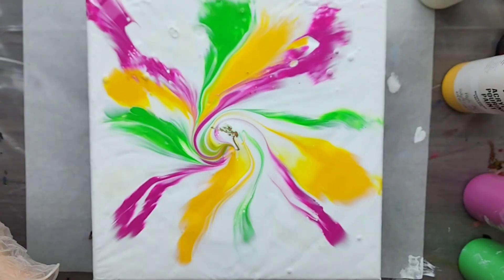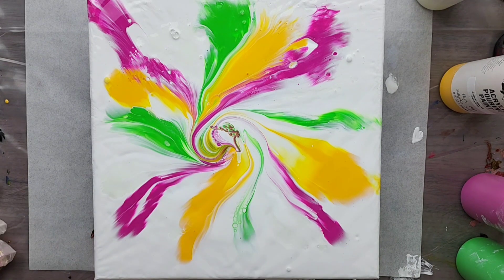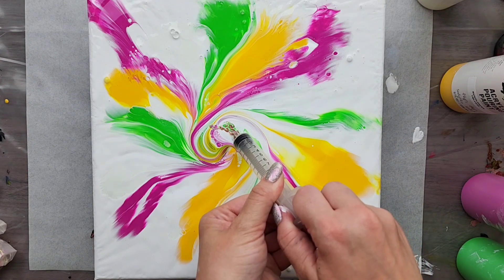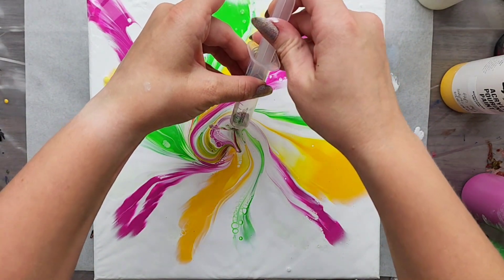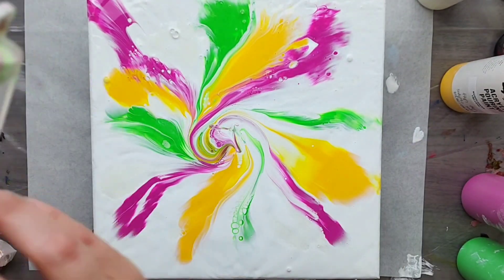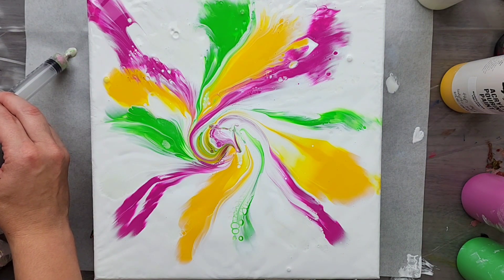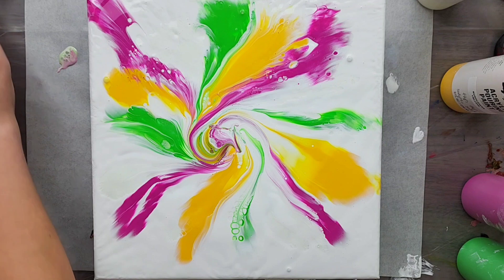Minus the little drips at the end, I think that was fairly successful. One of my kind of tricks to pull the paint in the middle is to get a disposable plastic syringe and just suck it up, because I don't really want this puddle here — it was not part of the plan. What I like to do is take the syringe, get rid of the parts you don't like, but don't just let it sit. Go ahead and put it onto parchment or plastic because it will make a pretty awesome paint skin. This one has lots of bubbles but those will pop on their own.